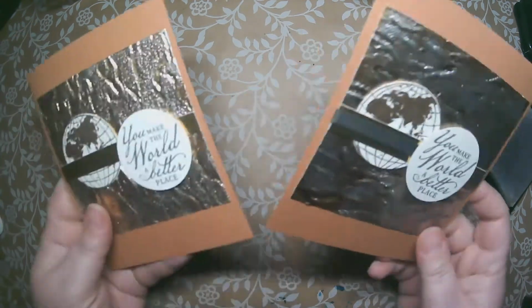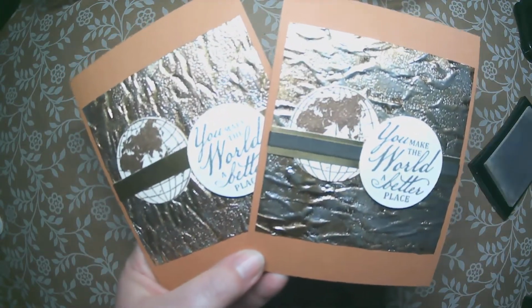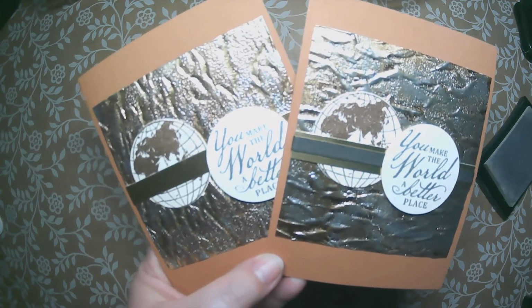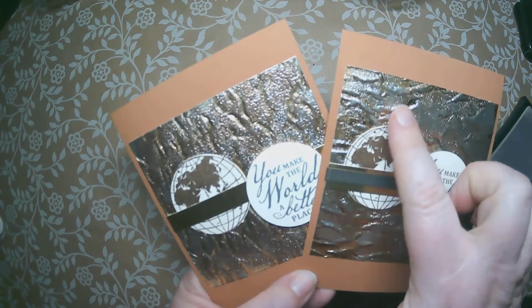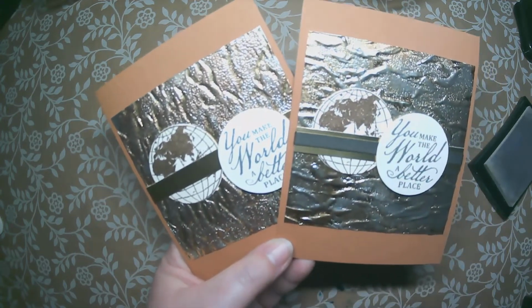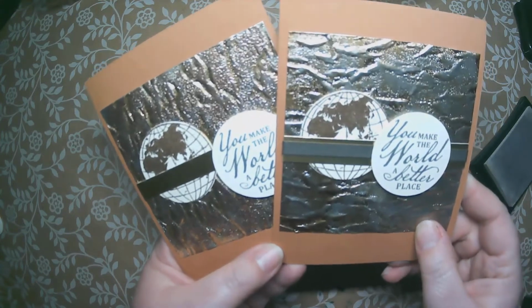So now when you see both of our samples finished here, you can see the two different textures I achieved by using the opposite sides of the embossing folder. Okay, I like them both. I can't pick one. Sorry. Anyway, I think these turned out beautifully.